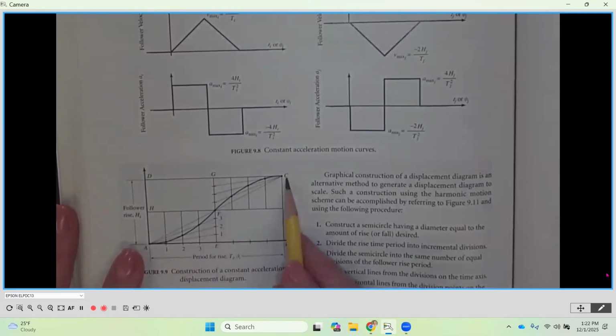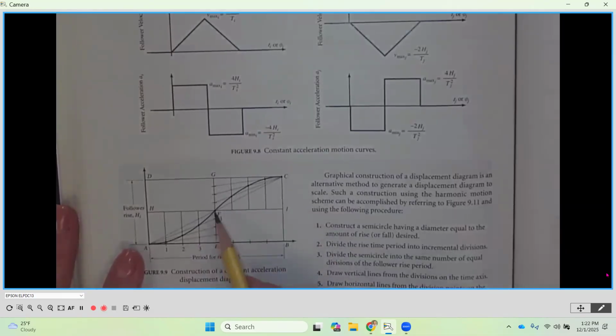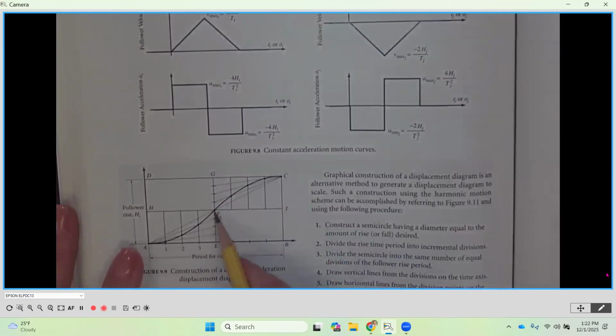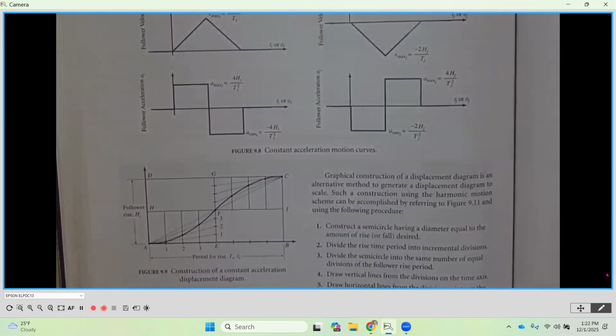You can recreate that construction on the top here, but you can simply, as you can imagine, mirror twice to get the curve on top, and then you're going to do a spline through those points as well. That's how you create the curves going in and out. You construct them, and you would do it again with a 2D CAD system to get it nice and accurate. So that's constant acceleration.